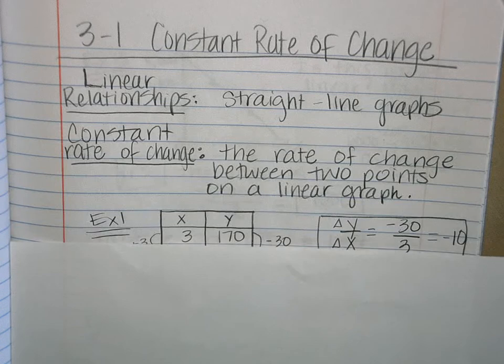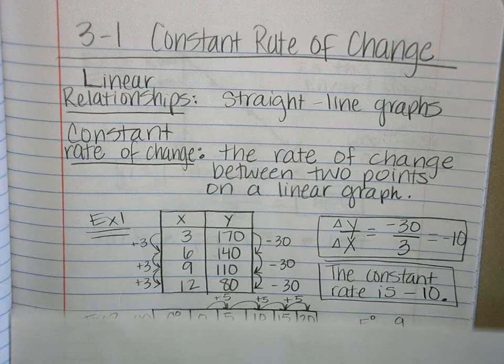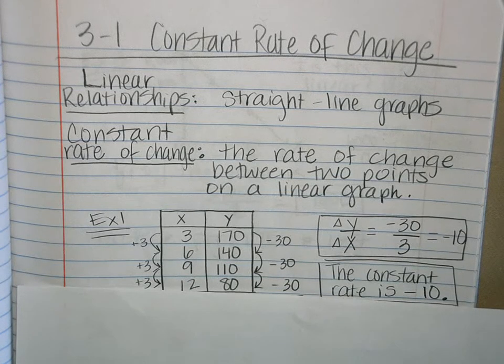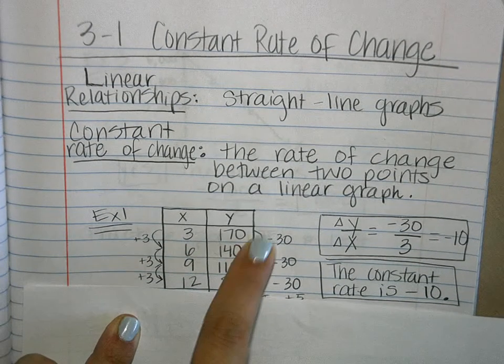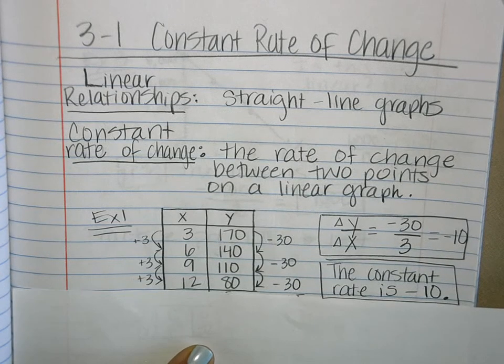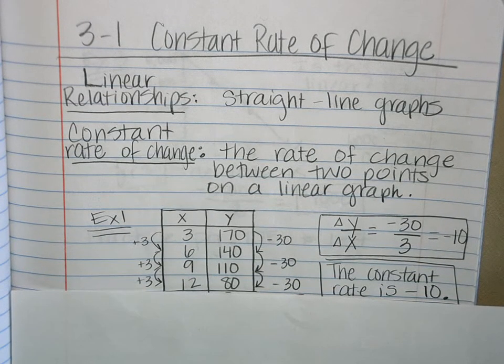All right, so we're given this in tables in Math 7, and we have to find a constant. The tables on the left are your x values or your input. On the right is your y value or your output. These are words that you may have heard before: input, output, x, y, values, things like that. So on the left, we have 3, 6, 9, and 12. And on the y, on the right, we have 170, 140, 110, and 80. And then I put little numbers on the outside with arrows, and that just shows you how it's changing, okay? This one's going up 3, and this one's going down 30. It just shows you the change right there. So write all that down, and then I'll talk about the other stuff that's up there. That might be real new to you.